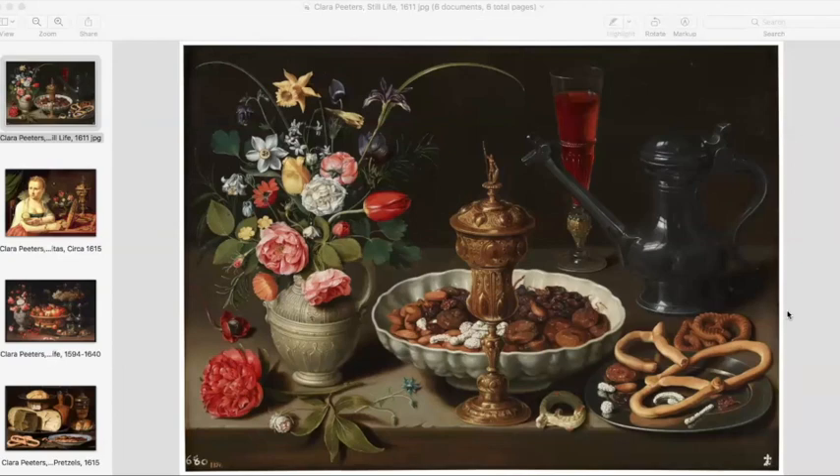In Peters' piece, we can observe how the table is very close to the viewer, inviting the viewer into the picture plane. The petals of the flowers have moments of color reflection and transparency, while the metallic goblets shine and reflect their surroundings. The appearance of each object feels so true that the painting itself becomes more desirable and luxurious than the object. Many artists, both male and female, were taking advantage of the rise of the still life as a new popular subject matter, as it allowed for potential gain in both a financial sense and in notoriety.